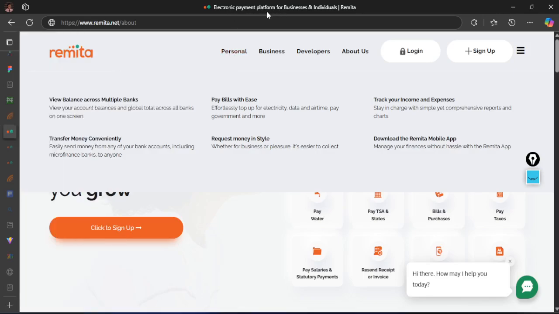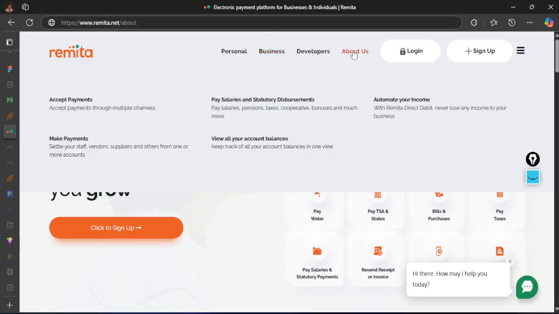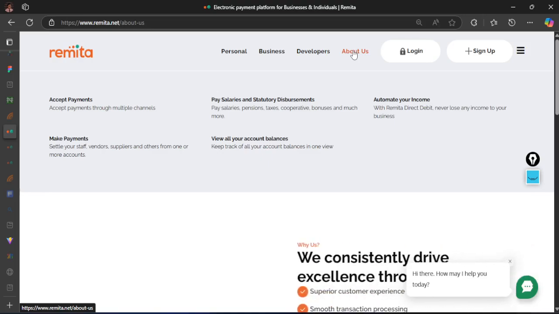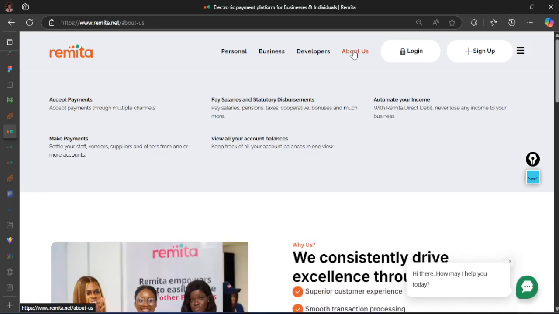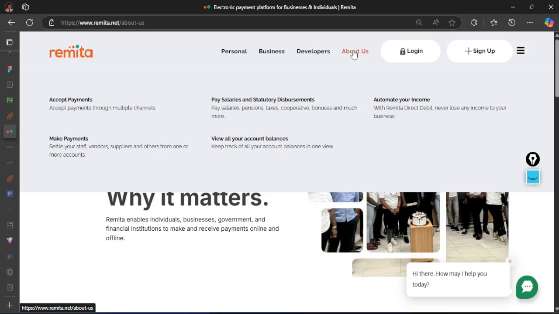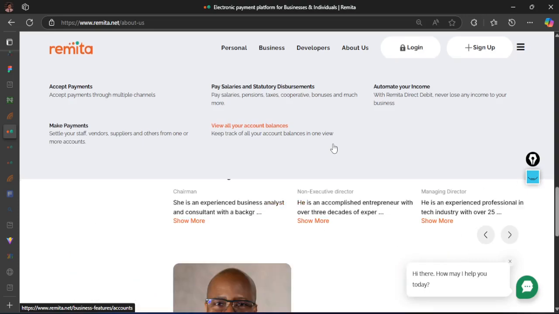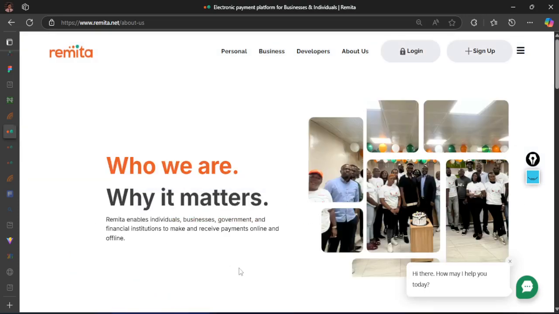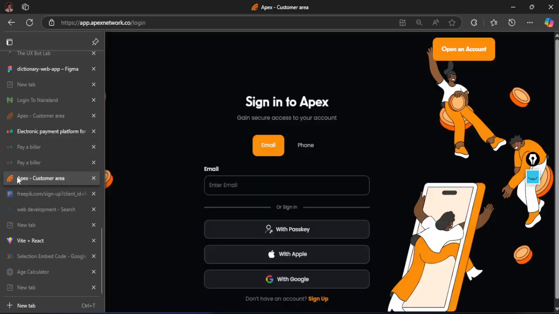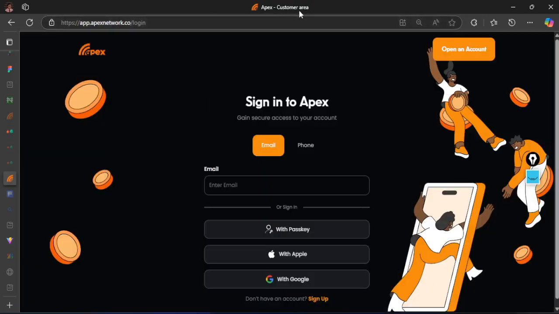And this thing will be changing based on the page, depending on what the site is using. So if I go to another page, about us here, if they are using it, the page is going to update the title at the top. But if they are not doing it, then it's not going to show at all. As you can see, I'm right now on about us. But if I go back to this site, as you can see at the top, they say customer area. That thing, the browser picks it up from the title. Whatever you put inside the title, inside the head, that's what the browser will be showing at the top.